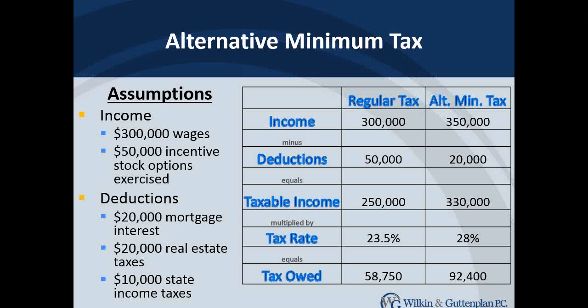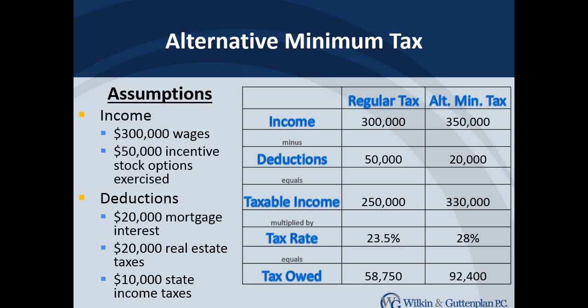In addition, we have deductions for regular tax purposes that are higher than our AMT tax deductions. And you'll see that there's a $30,000 difference in deduction, and that's those real estate taxes and state income taxes that are being disallowed. So our taxable income has an $80,000 difference, as you can see, between regular tax base and our AMT tax base. The tax rate, we're using an assumed effective tax rate of 23.5% for regular tax purposes. So this is considering the blending of all the rates and the graduations. For AMT, this individual would be in the 28% tax bracket.